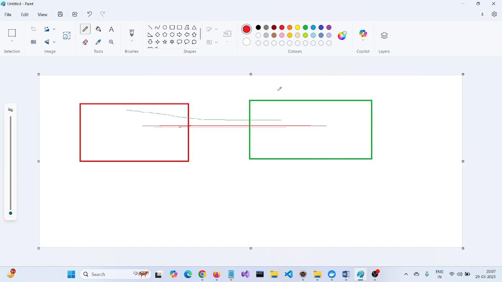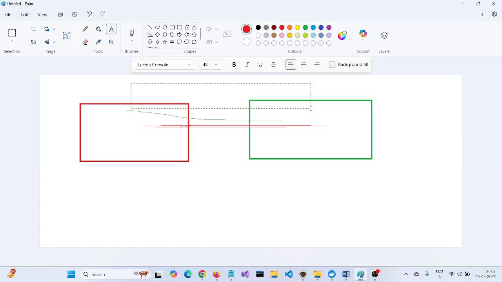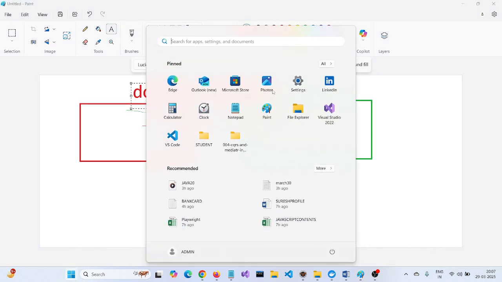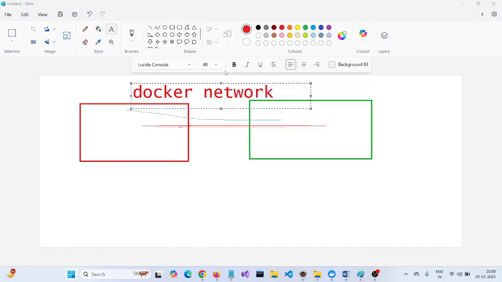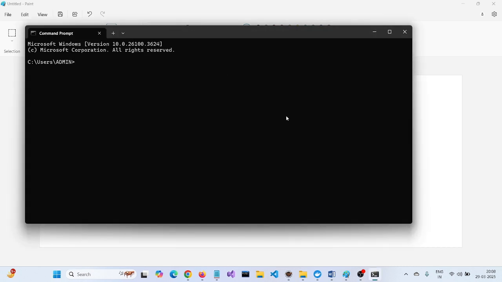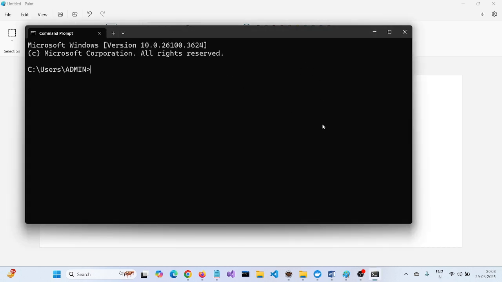So one thing, you can use Docker Compose. Another way is that we can generate something known as a Docker network. Fine, you can create a Docker network. Now what I'm supposed to do, I'll go to any command prompt, because images are ready, and just say docker images.